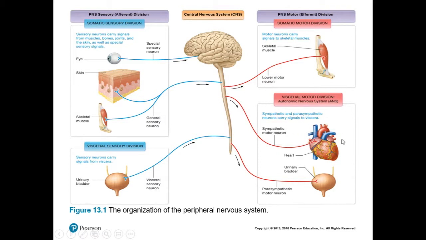So I'm going to introduce you guys to things like the heart, heart rate, blood pressure, urination as well. But keep in mind, those are Anatomy 2 concepts. So you're going to have entire units in Anatomy 2 with the cardiovascular system. My job in Anatomy 1 is to introduce you to those through the ANS. But once you get to Anatomy 2, whoever you take it with, you're going to study these in depth.